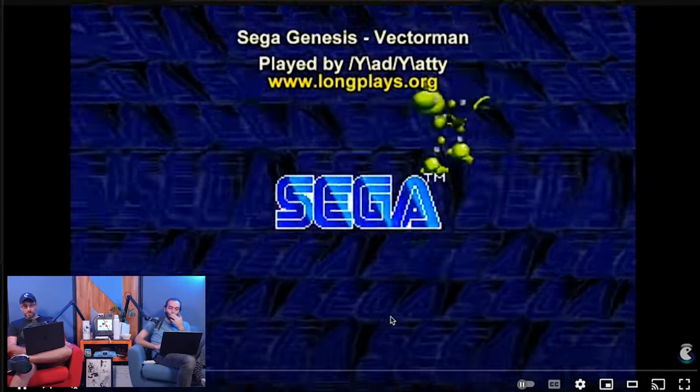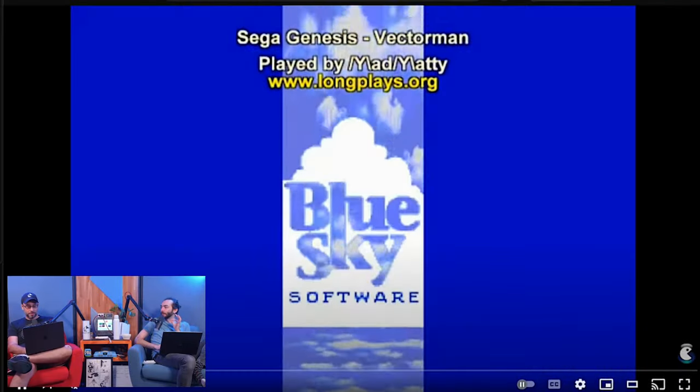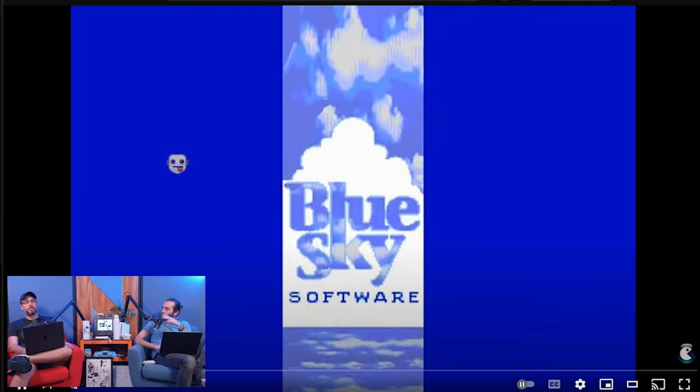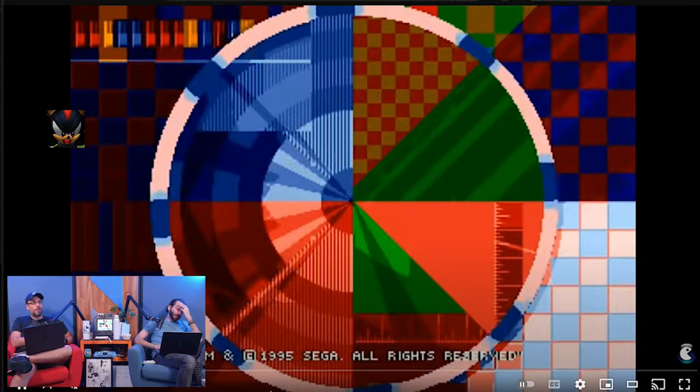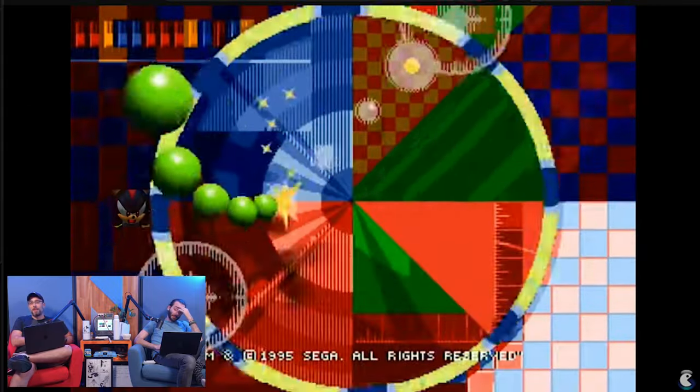I don't know. Vectorman 2 gets no love. It doesn't. But it was fine. It was good. Vectorman 1 was more iconic, like wackier. Vectorman 2 was a little ugly. Vectorman 2 reminds me a little bit of Oddworld, just the way that the world was made. I don't know if I would give it that. Okay. But Vectorman 1, 1995 Sega Genesis.